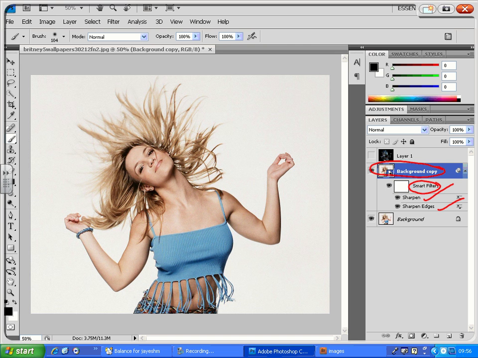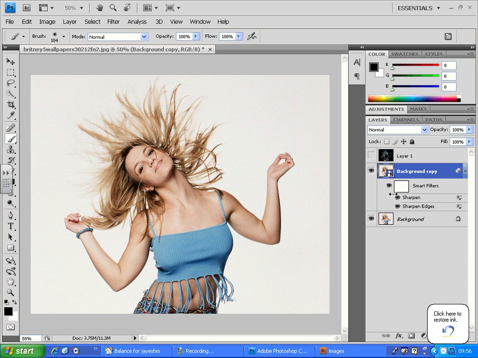But with the smart object concept, I can go to the layers, hide the smart filters layer, and get back my original layer as it is. So you don't need to undo, which can affect all the other steps in your Photoshop. It will only affect that particular smart layer. So you can hide and show your smart filters. This is also quite an interesting thing you should know in terms of smart objects and smart filters.